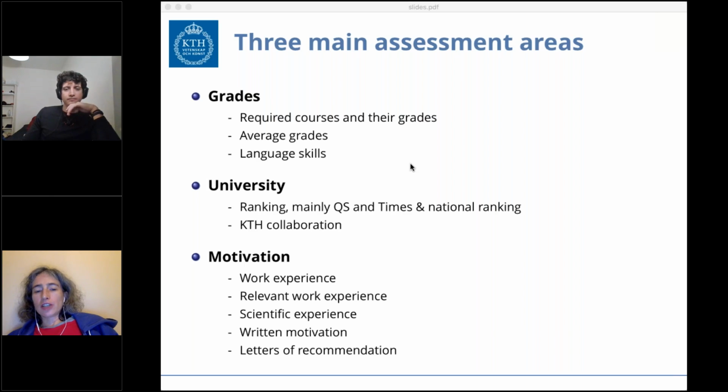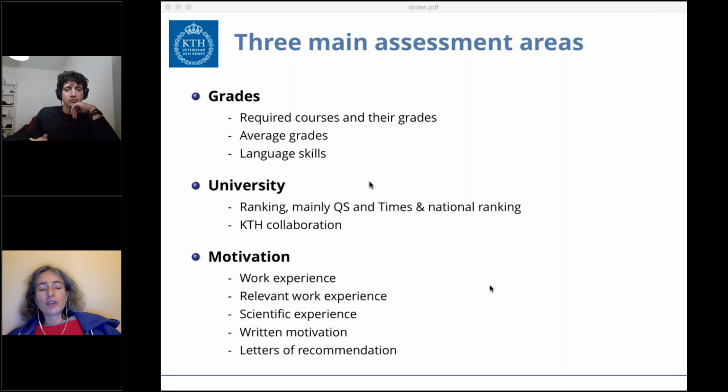I also try to look at the national ranking, because I know some of you may be from countries that potentially don't have very highly ranked universities, but there could be good universities, or you've gone to the most prestigious university in your country, and I don't expect people to do more than that. I also look at subject ranking as well. So if you go to a technical university, it might not be so highly ranked in the university rankings, because technical universities that don't do humanities and arts sometimes have a lower ranking just because of that. And there's also the KTH collaboration universities.